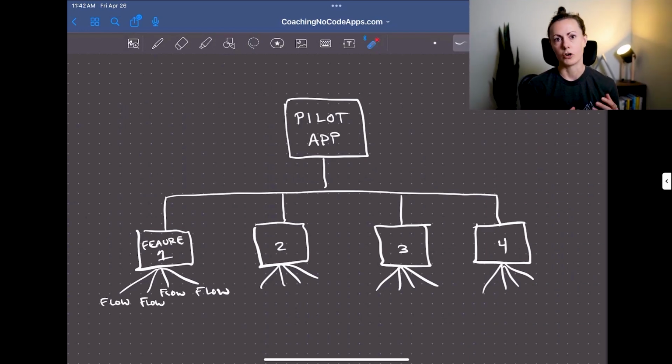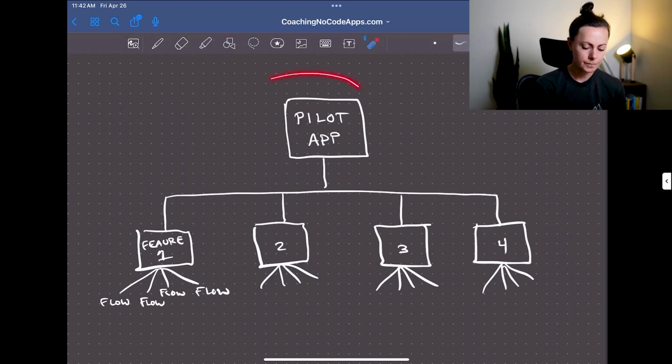Now, you may have heard this term before, and we're not going to go too deeply into this in this video, but as an overview, after you've scoped the features of your app, you're going to take the feature set that you're building and break it down even further into user stories or user flows, because there are multiple functions that are going to make up every single feature in the app.